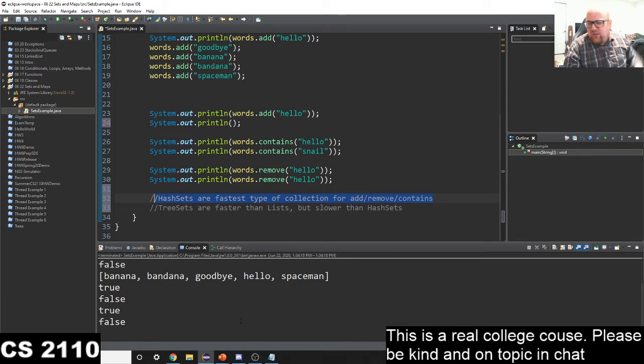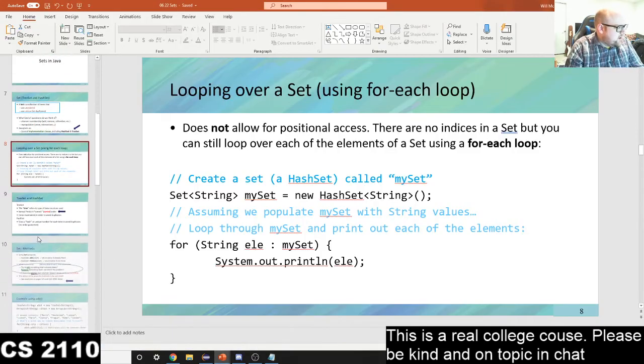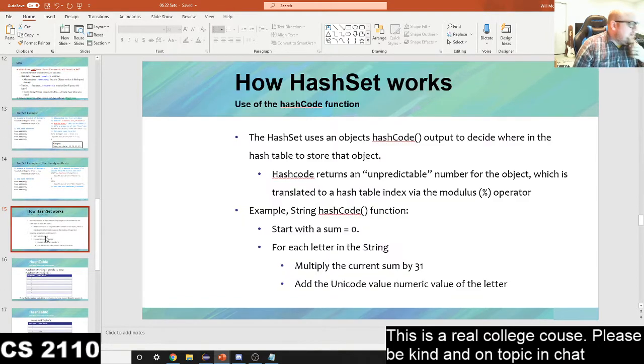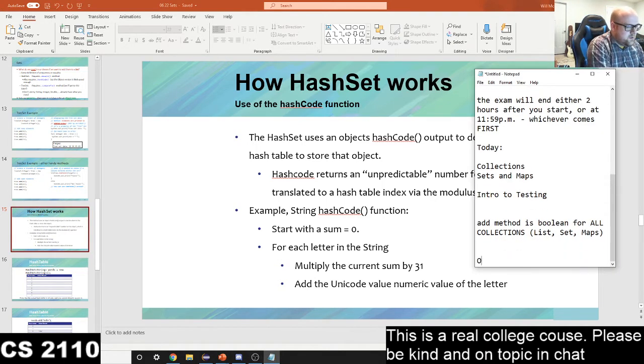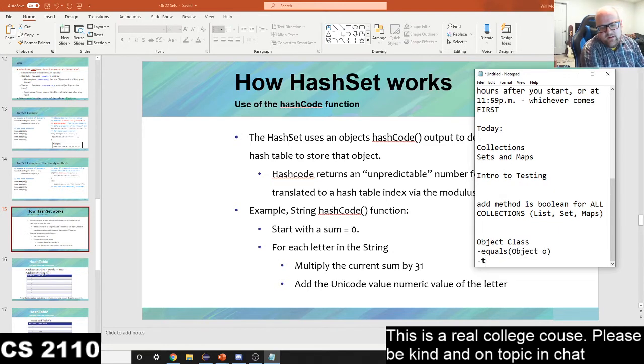So how do hash sets work? Why are hash sets so fast? This is where we need to spend some time, and I'm actually going to pop over to the slides. The idea of a hash set is that in addition to a toString method and an equals method, remember we've talked about the object class. The object class has a default implementation of equals object O and has a default implementation of toString.